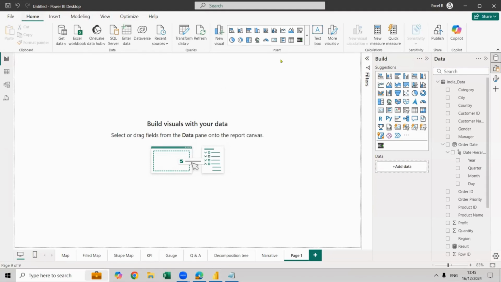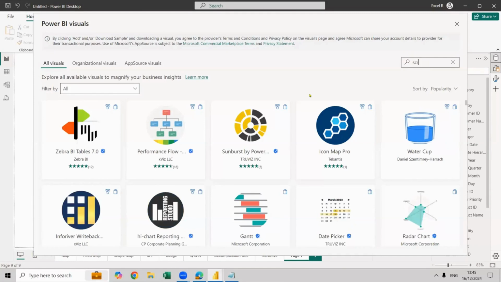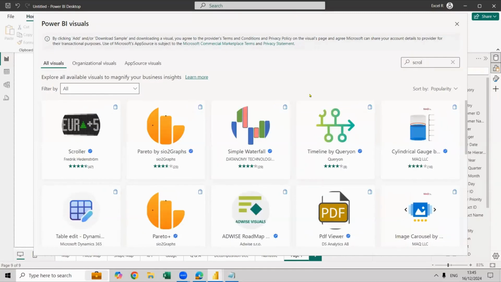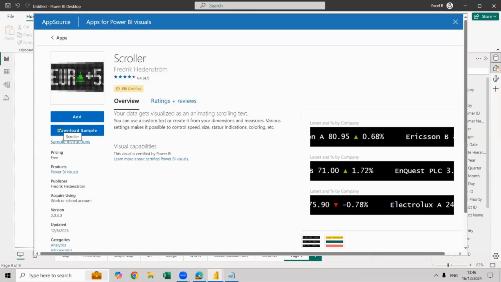So in this home tab also, you have more visuals. If you click on this more visual and from app source, if you click on this, it will redirect to this window. And here I'm just using something called scroller. You all know what is scroller? Have you seen in the LED lights turning up like IPL matches and all those things, information about the gold rates up and down, about the share markets, all those things? Yes. And the last option, your BMTC bus, metro stations, you see that. That is how it works.